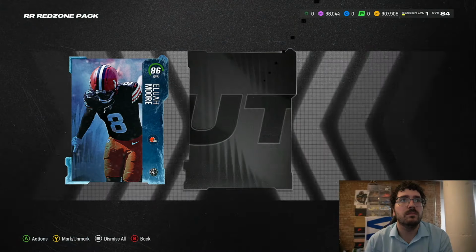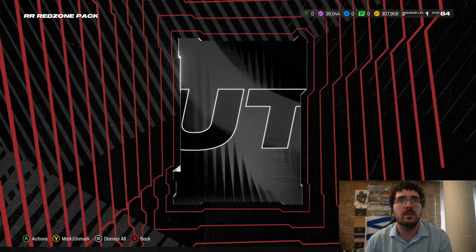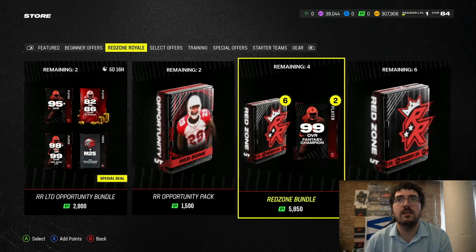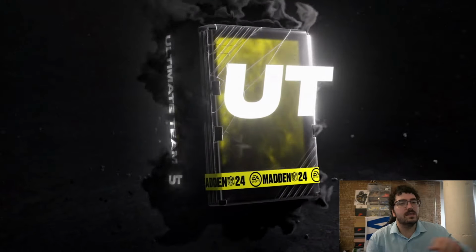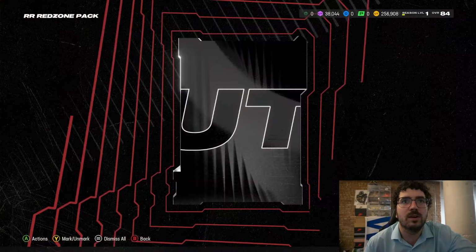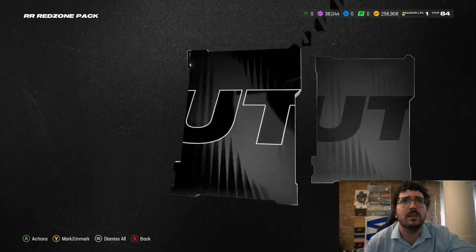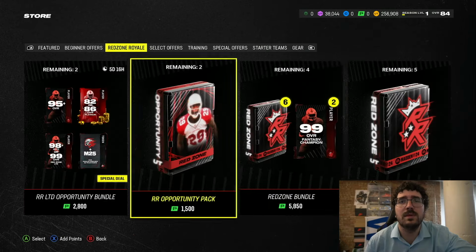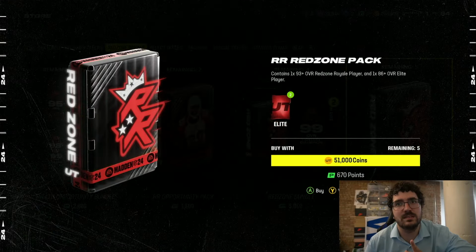Okay. But when we're getting a 93 in these, we're losing like 40k. I mean, this right, that's like a 40k L. That's tough, bro. That's for real tough. But it's all good. We're going to keep on going. We're going to pull something good. I can feel it. 93. 86. Maybe in the next 15 packs we're going to get something nice.